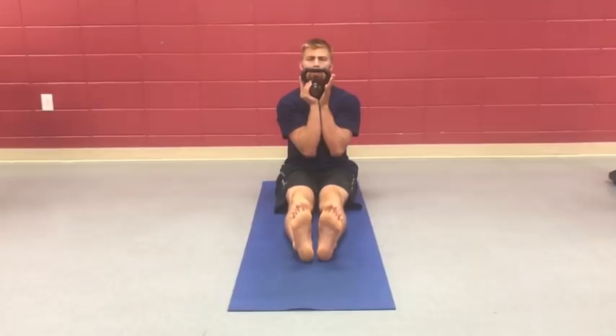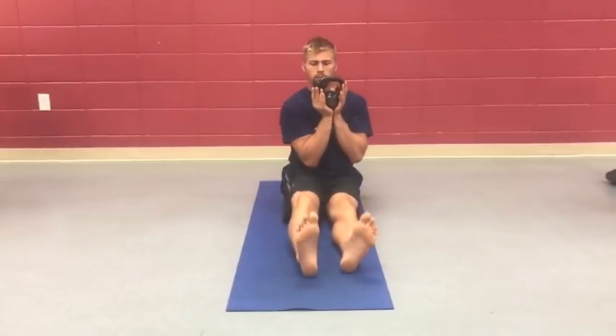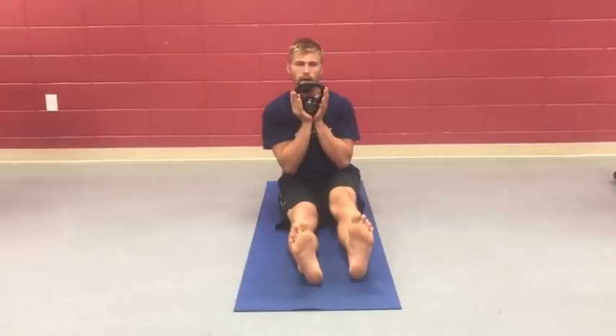It's helped me regain a lot of range of motion in my hips. It's a movement-based exercise and not a lot of grit required. So here we are at a 90-degree angle, toes toward chin, elbows tight, kettlebell or whatever you want to hold — could be bodyweight — and you're walking your butt cheeks forward one leg at a time.